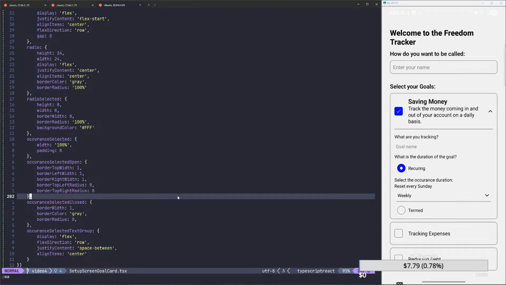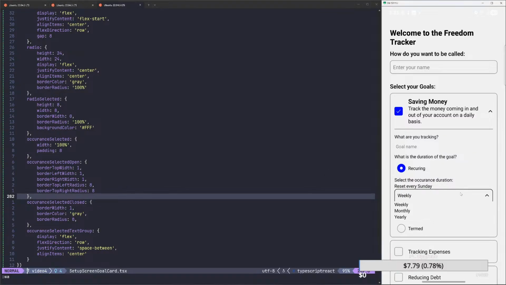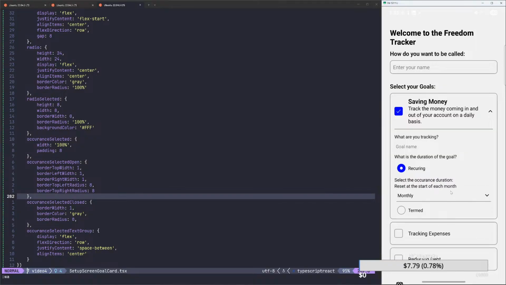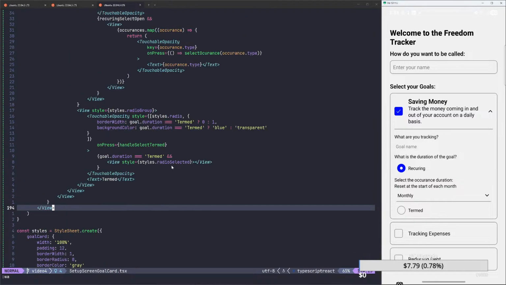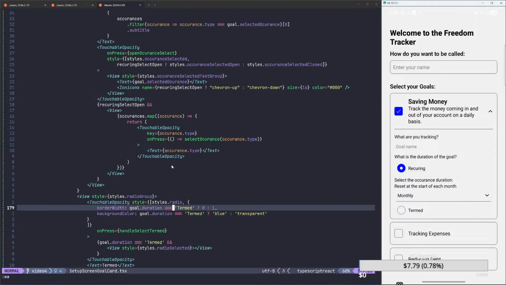Yeah, so this part works fine, but you click on this and it resets and it's just scuffed. I don't really want to sit here and debug CSS the entire morning.